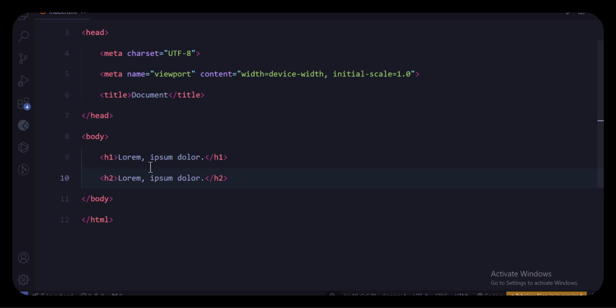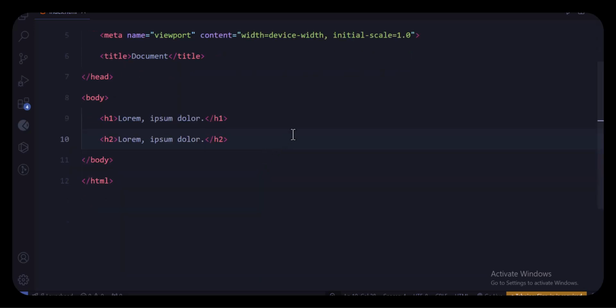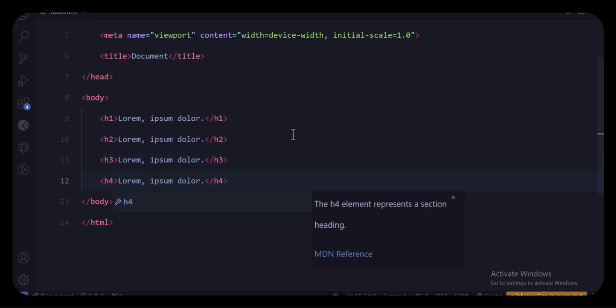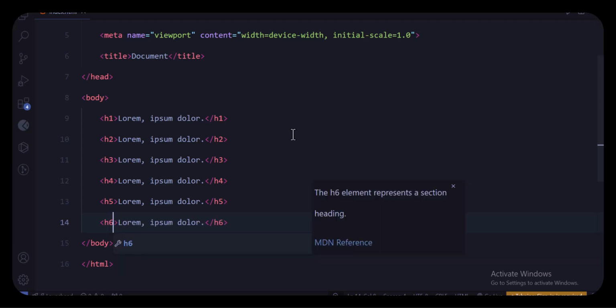If you want to duplicate a line and do the copy-paste action simultaneously, you could press Alt Shift and down arrow in VS Code, and this software would do it for you. Okay, so it is our H4, H5, and then H6.